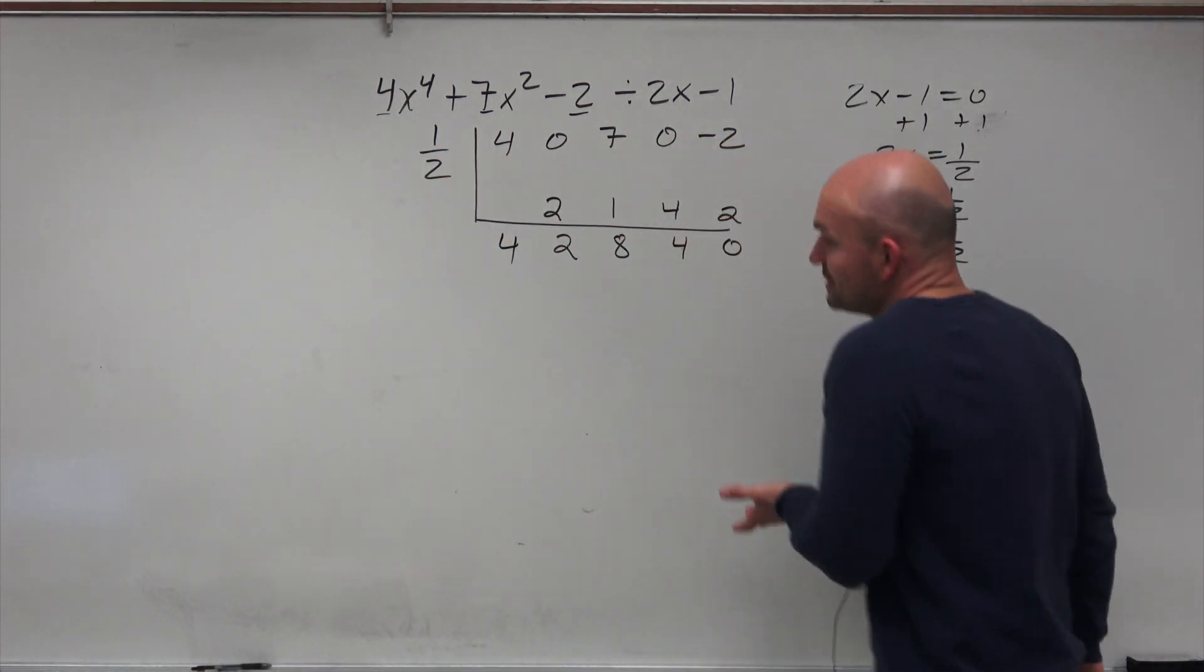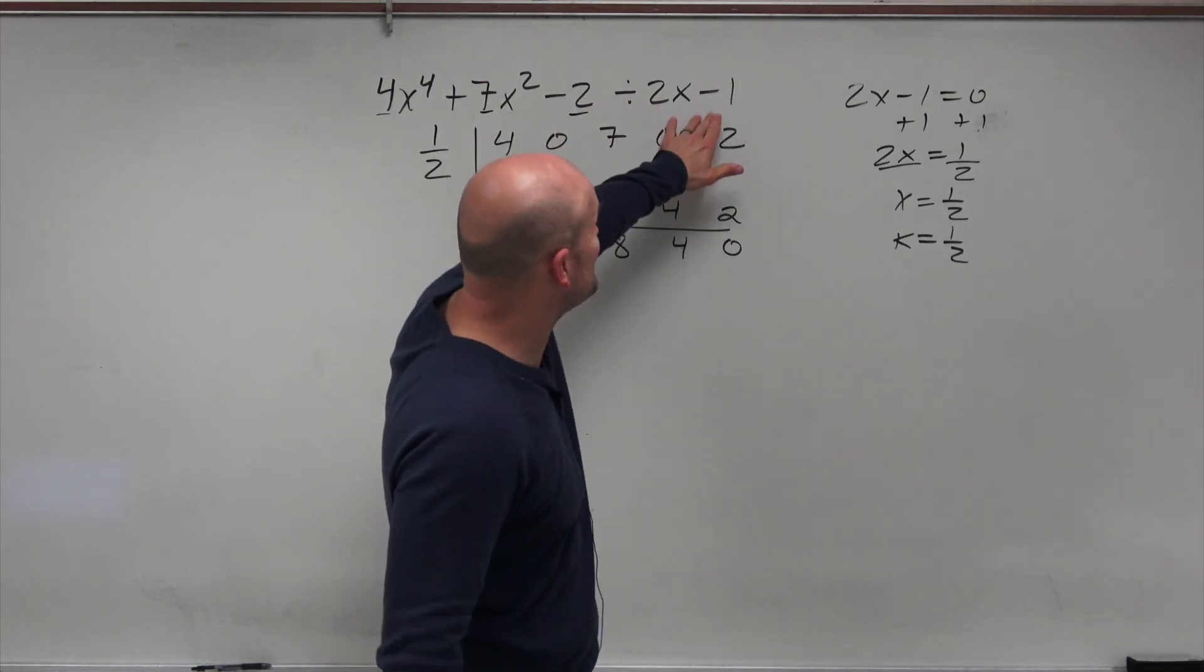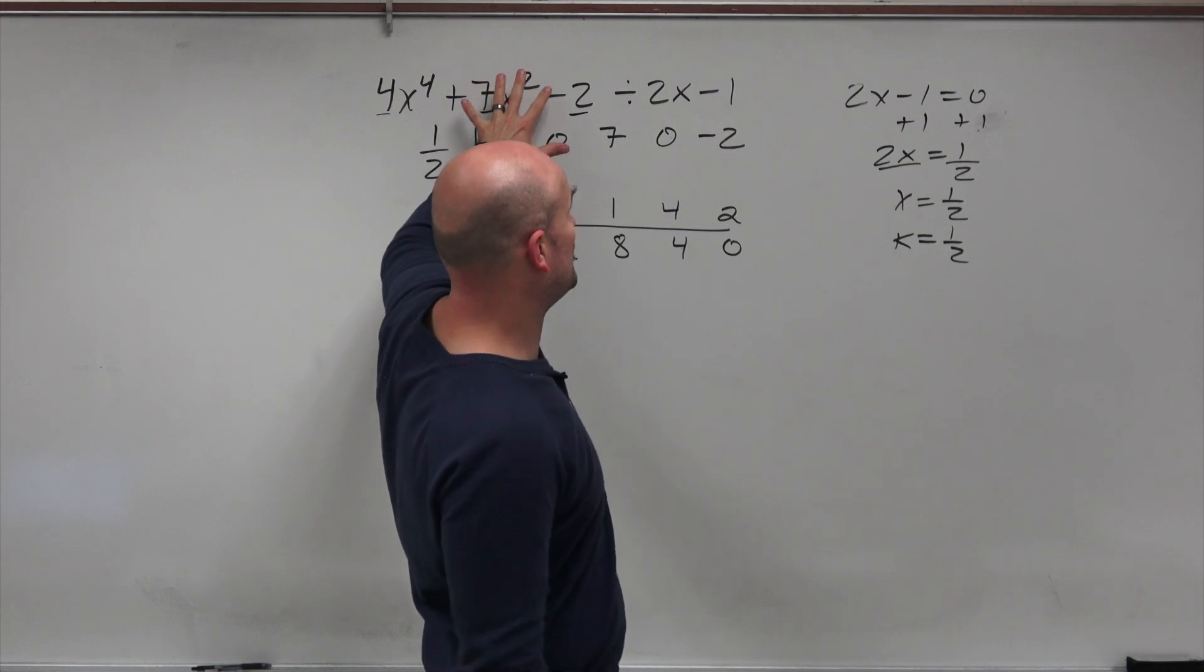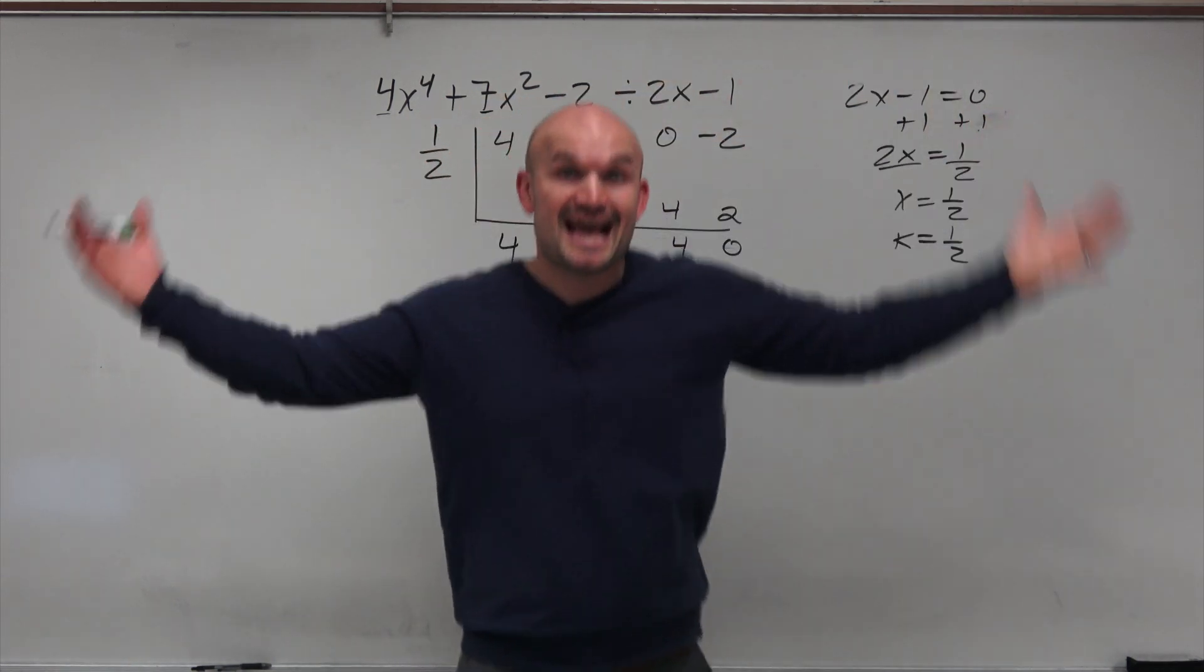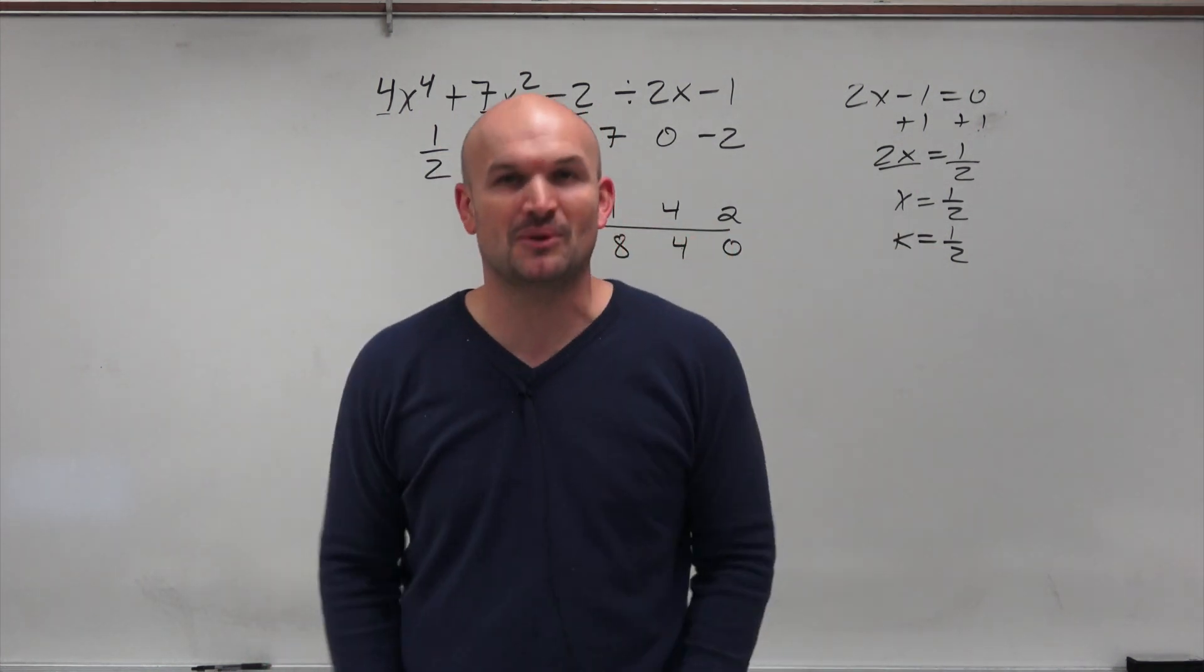This is cool. We actually got a final value of 0. And if you know what that is, you know that that means that 2x minus 1 evenly divides into that. So it evenly divides this polynomial, meaning 2x minus 1 is a factor of the polynomial, and x equals 1 1⁄2 is a zero. But that's not the purpose or goal of this video.